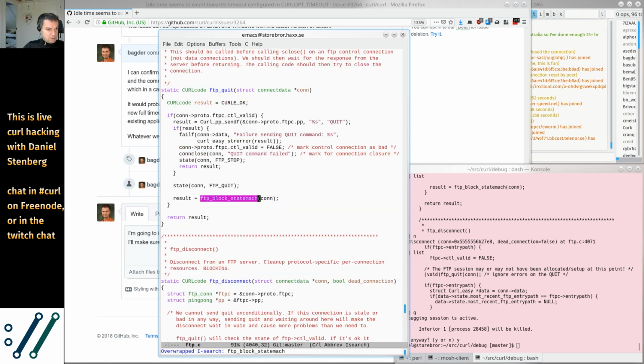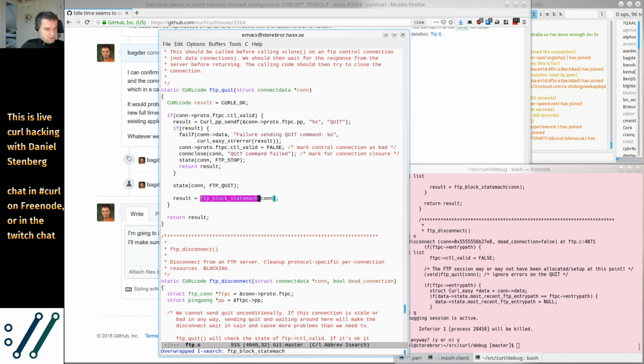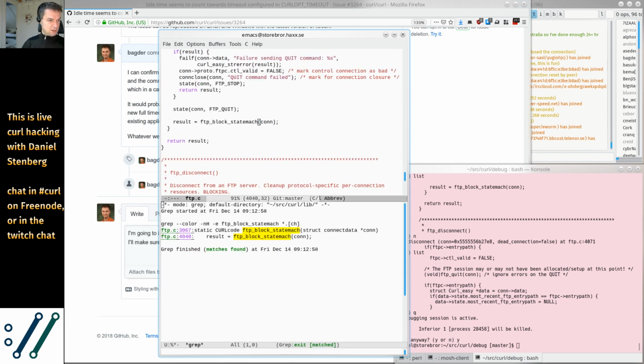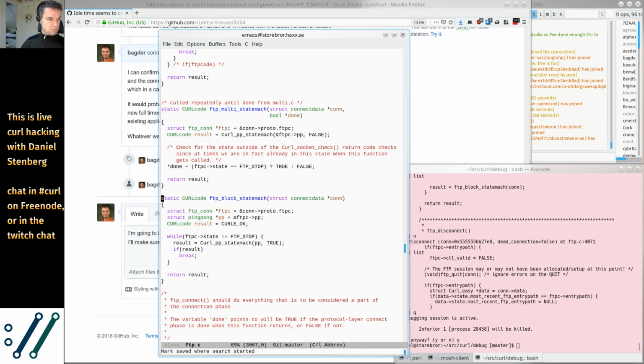It's only used from... Maybe I should just move that into the quit function and make it more obvious. I should. Let's do that. Just make sure this isn't causing any major surprises, so we don't have any block state machine, because blocking state machine is silly here. This is really not what we need.